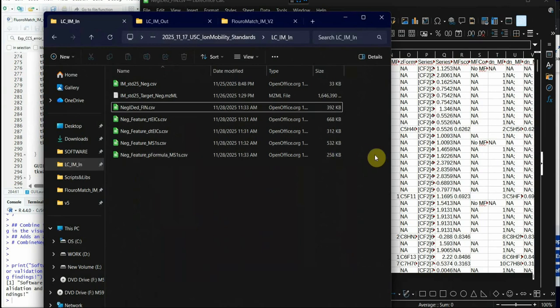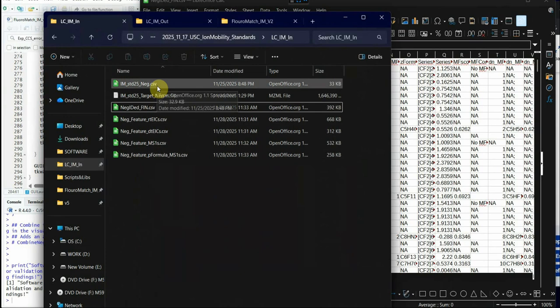Hi, this is Jeremy Comel, CEO of Innovative Omics and research faculty at Yale University, working closely with Crystal Pollitt's lab. And today we're going to talk about ion mobility and version 2 of our FluoroMatch IM Mobility software, which may also be the same tutorial for any LipidMatch or PolyMatch updates if you're watching this.